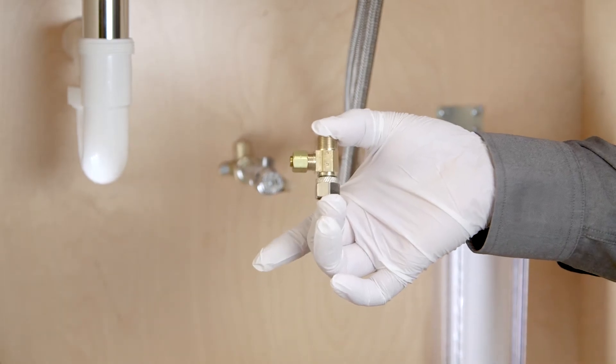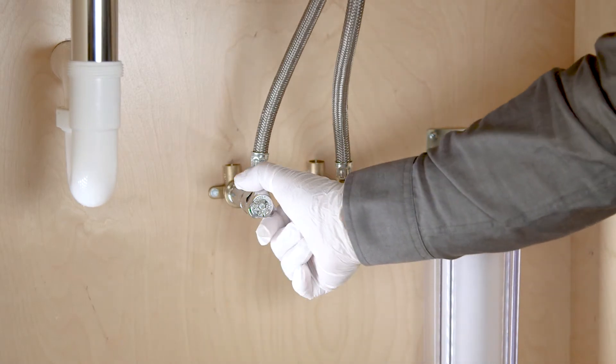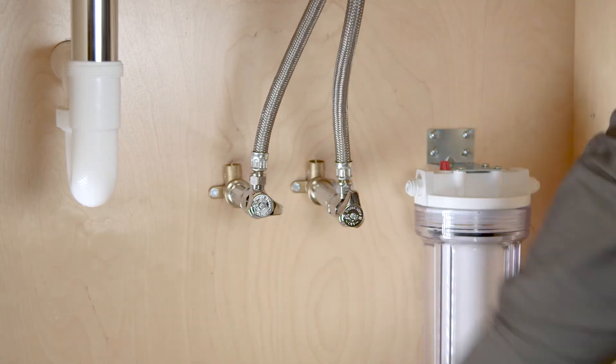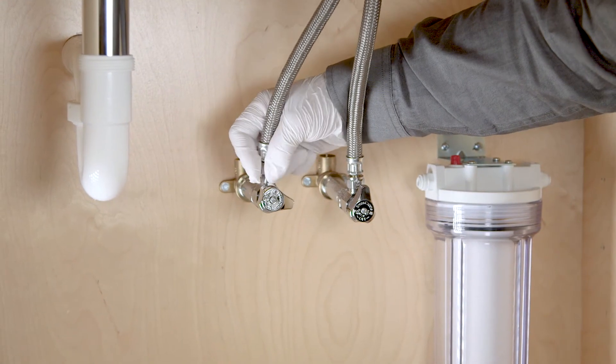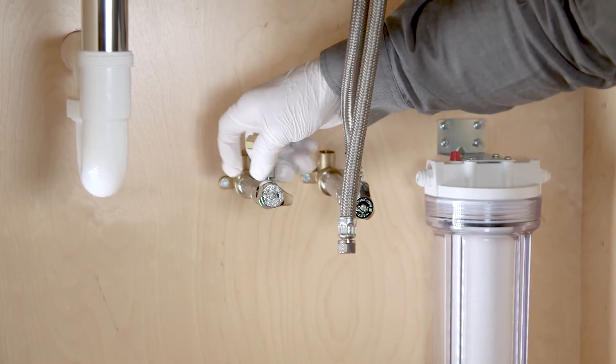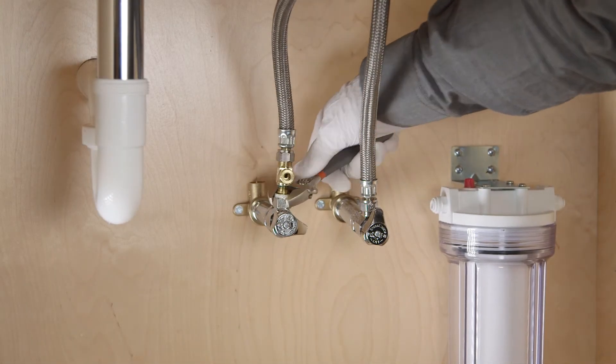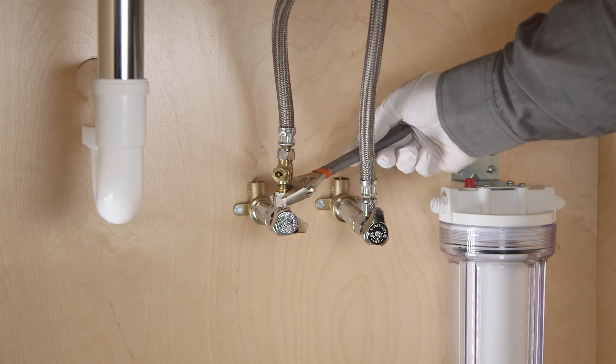Source water connection. Source water will be split from the main valve via a supply stop extended T. Turn off the water on the supply line. Remove the existing hose and install the supply stop extended T on the cold water supply. Hot water should not be used to feed the Sterisil system G5. Tighten the T with a wrench. For now, the main valve will remain closed.